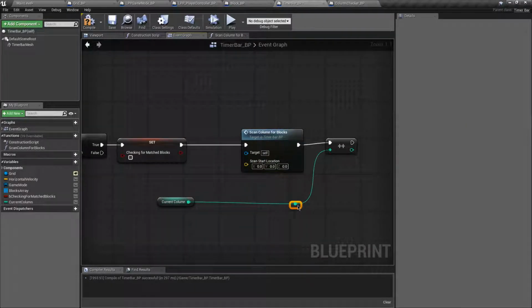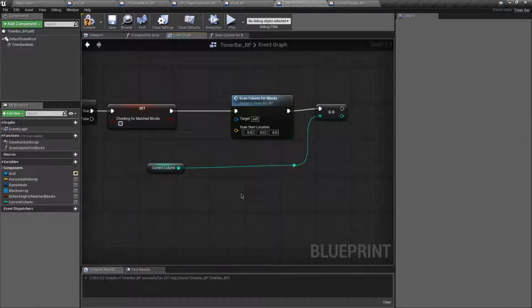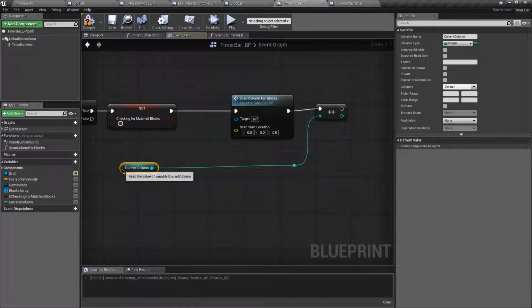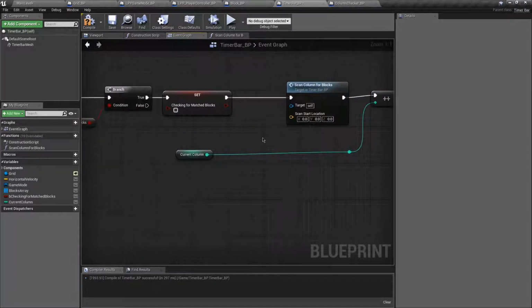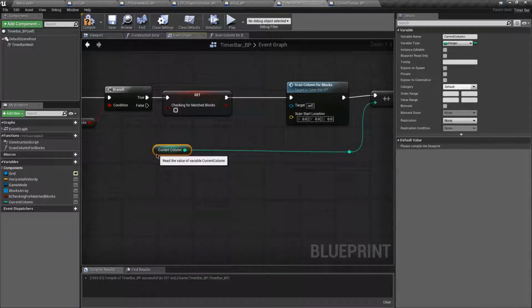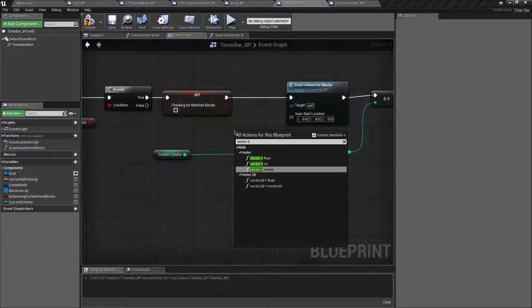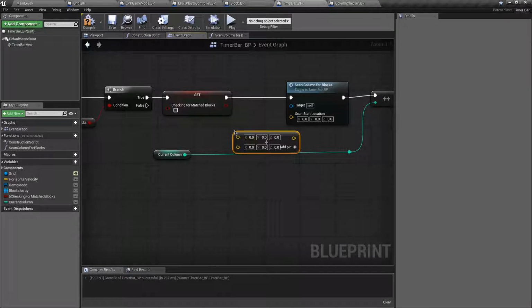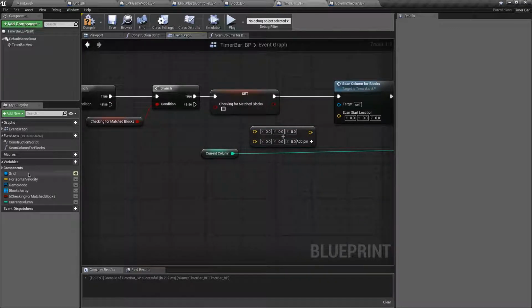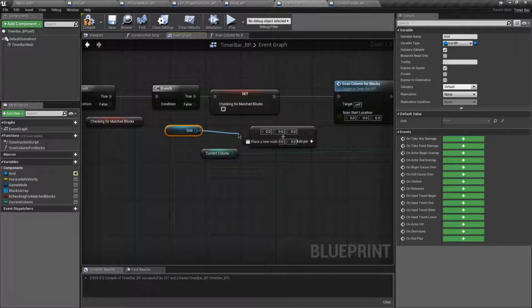And we're going to use this counter to set this start location. So we'll do vector plus vector. And the starting vector is going to be the grid location, so we get the origin of the grid.